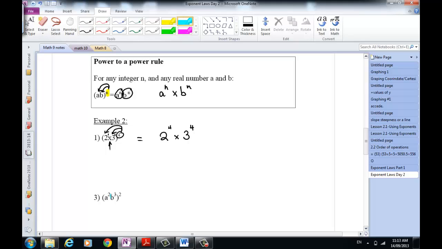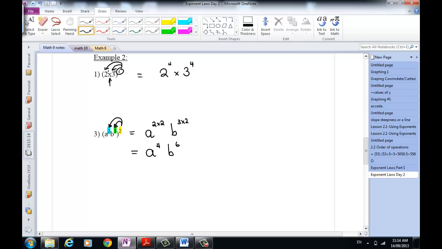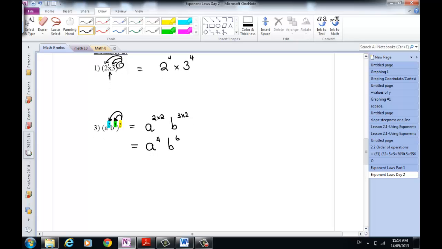Okay, I'm going to make it a little bit more complicated now. So I've got exponents inside and an exponent outside. This 2 is affecting the green exponent and the blue exponent. So what I end up writing, using my shortcuts, is a squared multiplied by 2, and then multiplied by b to the power of 3 multiplied by 2. So I've just got rid of that yellow 2 outside, and this becomes a to the 4th power multiplied by b to the 6th power. Now again, you could do these in expanded form. It's just going to take you a really long time.